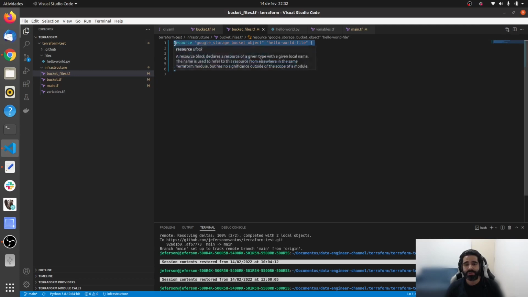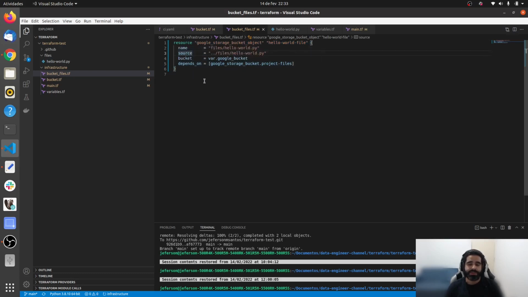It's from HashiCorp, because Terraform is an open source project maintained by HashiCorp, and generally we will use some snippets of code to create each resource we want to create on our cloud provider. So what we want to do here is create some infrastructure, just create a bucket in Google Cloud Platform, and then send this file hello world.py, which is in our project, to this bucket.